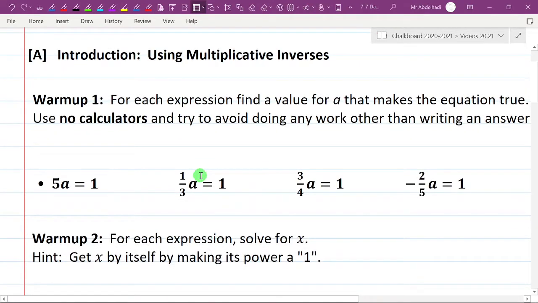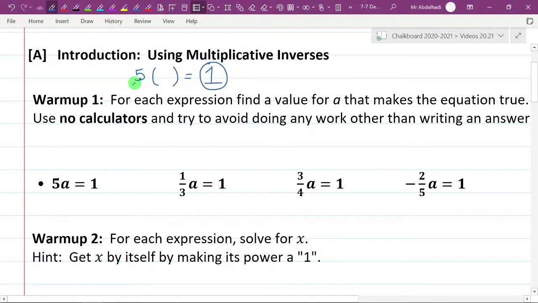It sounds complicated. Well, multiplicative means multiplying. Inverse means the opposite, right? So what is the opposite of a number when you're talking about multiplication? Well, in mathematics, we define opposites as two things that cancel out. So what does it mean to cancel out when you're multiplying? When you're multiplying, canceling out means that if you take one thing and multiply it by its inverse, its opposite, you will get a 1. And this is called the multiplicative identity.